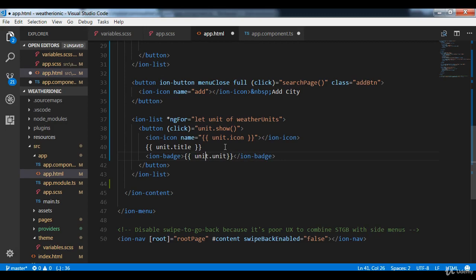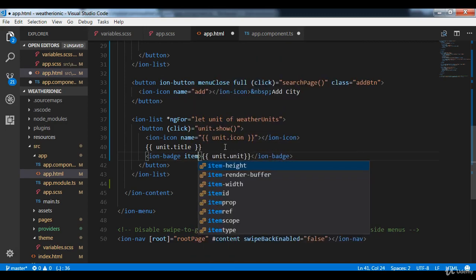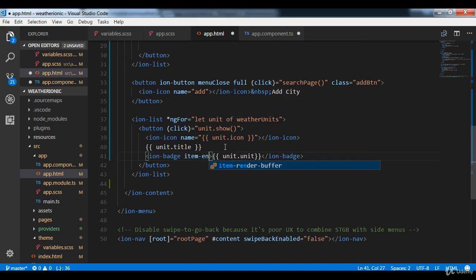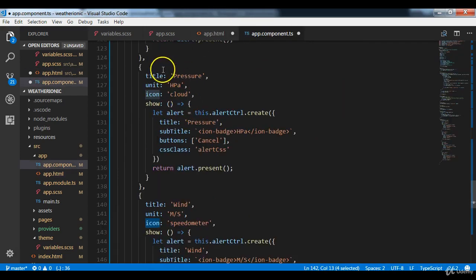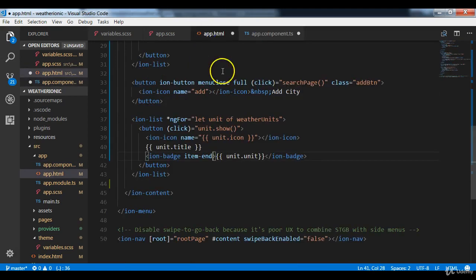Then I'll set this to slot end. So we looped through this weatherUnits array, which has properties title, unit, icon, and the show method. That is what we did. On the button inside the ion-list, I added the click event with unit.show, ion-icon name with the property unit.icon. Then I have this unit.title, then the ion-badge.